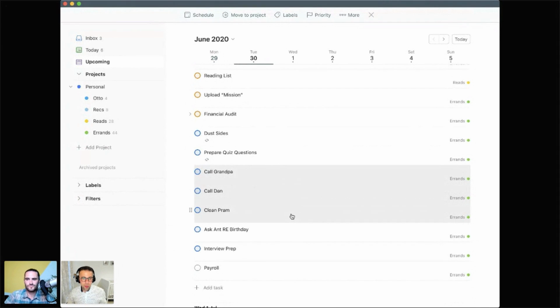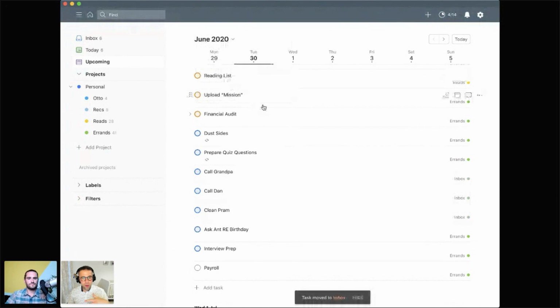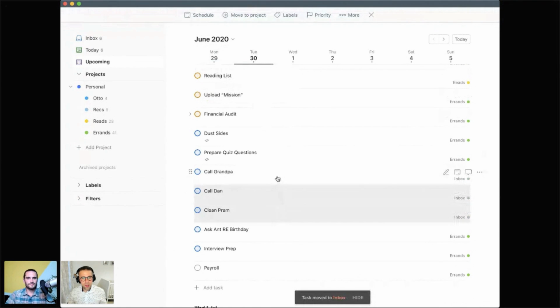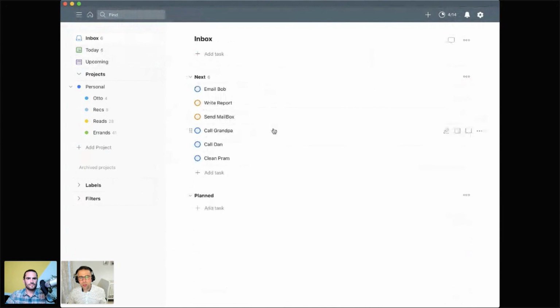One thing you could do as well is you could just simply move them into your inbox and move them into the sections. So that's one of the features I really like inside of Todoist, is if you hold Command down on a task, this mini toolbar pops up at the top, and then you can choose a specific project. But what's nice is when you click on a project, you get these pop-up options for sections. So in this case, I may want to say, right, I want to do these next, and for this sake, I want to just remove the no due date, but you can keep the due date.